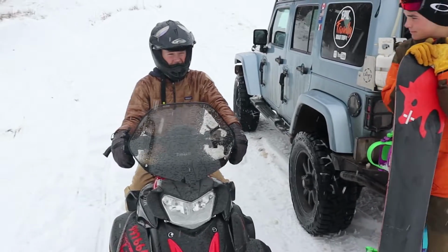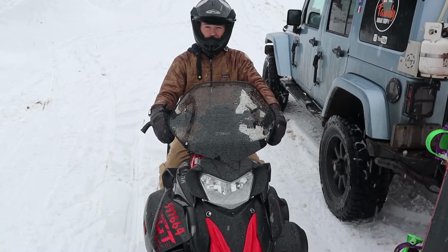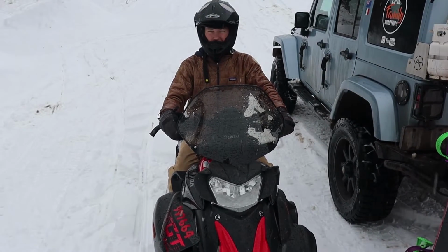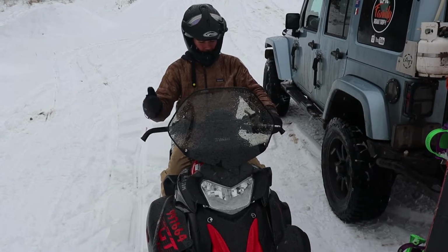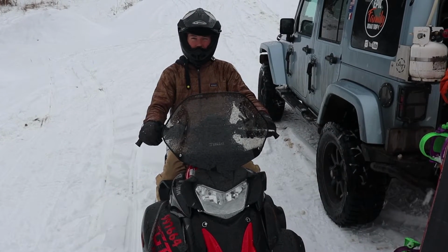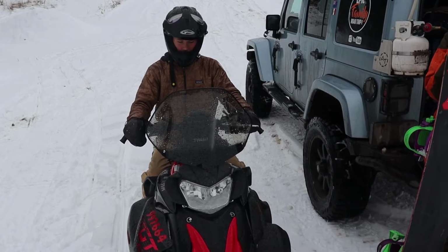All right, Dan? For the ultimate snow machine, it'd definitely be the snowmobile for me, just because this is what it's made for, and I can handle it a lot better. But for towing, again, this one, like Peter said, would probably be better as well, because you can get a bit more speed without worrying about drifting out.